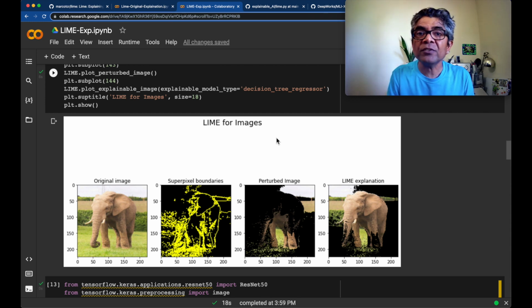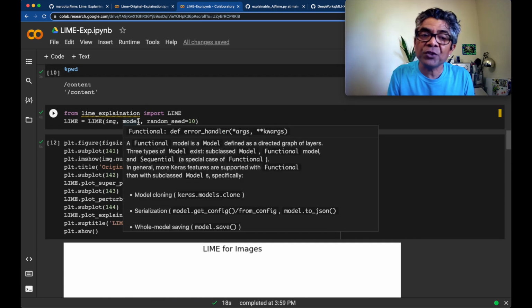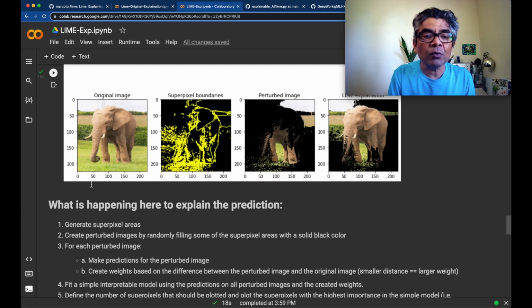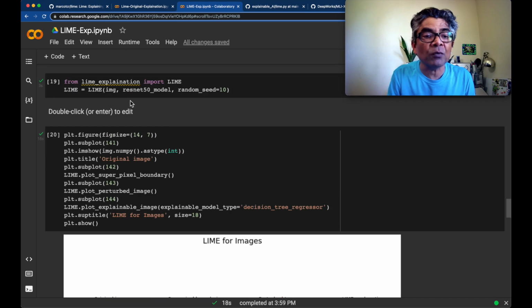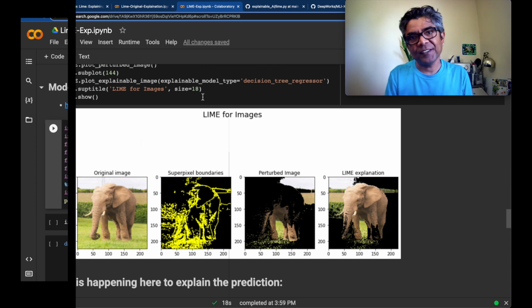So the reasons responsible for predicting this source image as the African elephant. These explanations are made using the EfficientNet model and the source image, and later we are using these explanations for the ResNet model and the source image. So in this tutorial, you are going to learn model explainability through LIME with two different examples. So let's get started.